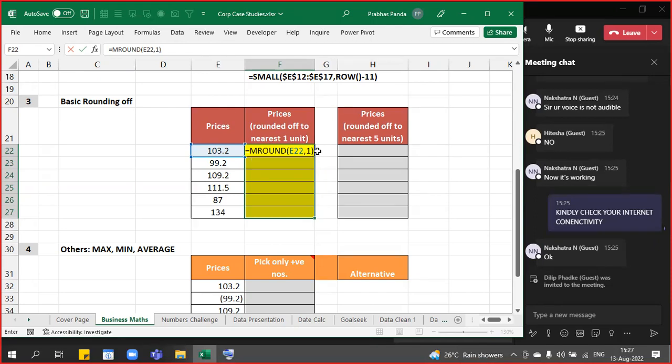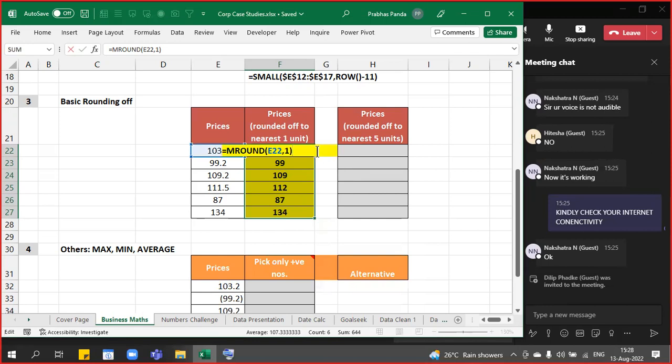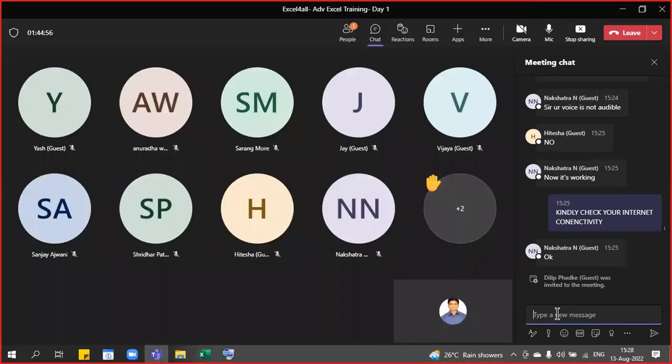Bracket close, the formula is ready for only one cell, but we need to apply it to the rest. What is the shortcut? Control Enter. So we got the answer. Now this is how we have understood, whenever there is a need, how to make use of this formula called MROUND. When designing templates and all, this formula will be very helpful. So please give it a try and check that MROUND is working for you.